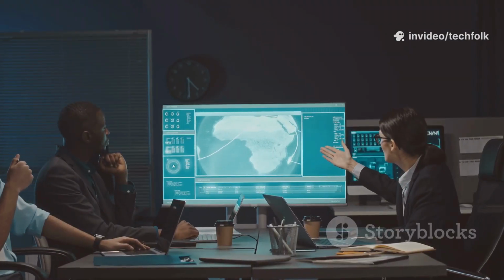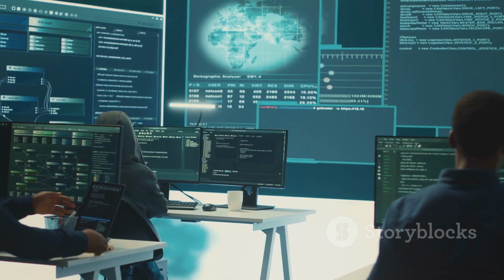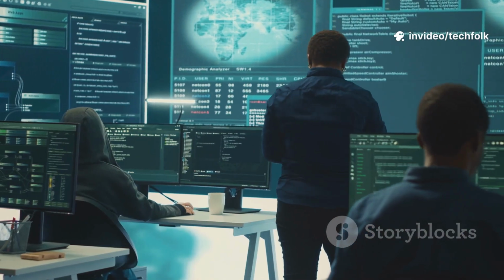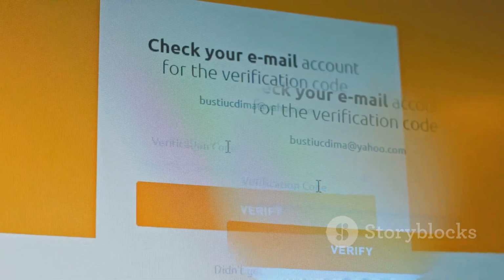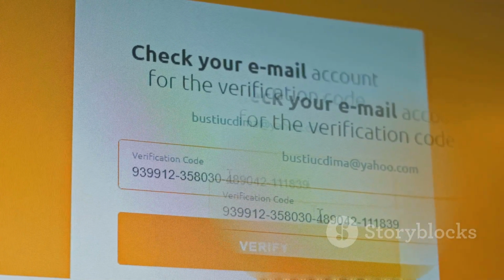Companies like the Financial Times work hard to protect your account and privacy. They invest in advanced security systems and train their staff to spot potential risks. Sometimes this means adding extra steps to make sure it's really you using the service, not someone pretending to be you. These extra steps can feel surprising or even annoying, especially if you're in a hurry. But remember, they are there for your safety.